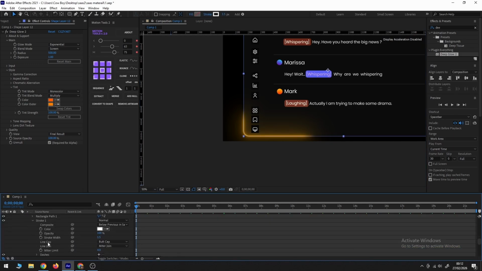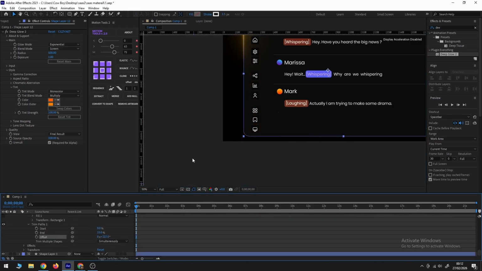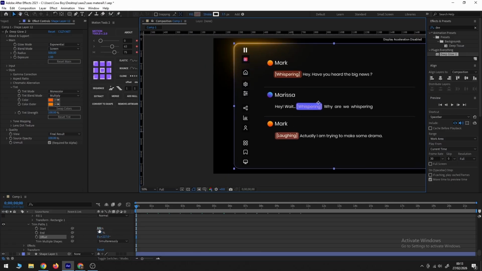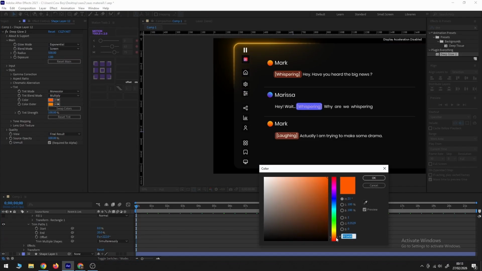After this, just open this section and increase its taper start length to maybe 40% and end length also 40%, and change this offset value so that you can place this over to this left corner of this box and increase the end to maybe 20%. Now we have this thing.